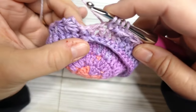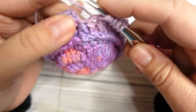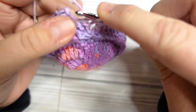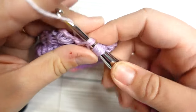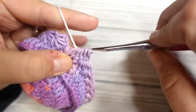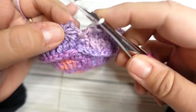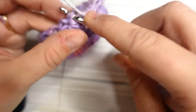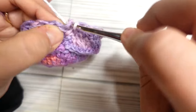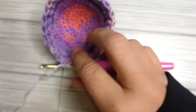All right, so we got to the last. We have four. And I don't have two steps. I have a step, and then I have this bulk. So what I'm going to do is I'm just going to come over here, and in this stitch somewhere, just add that extra stitch, yarn over, pull through, slip stitch to end the stitch, and then I am going to slip stitch to join in that first stitch. And then there we have the completed star row.